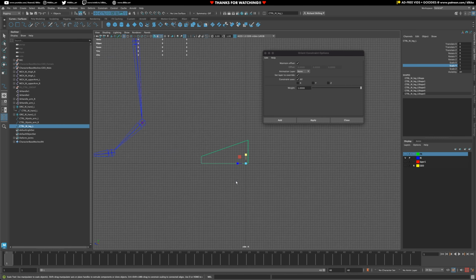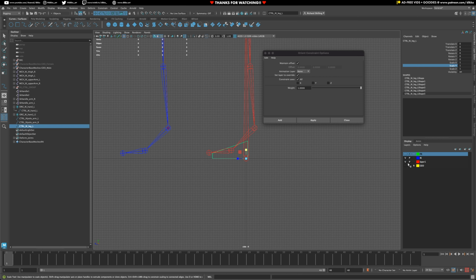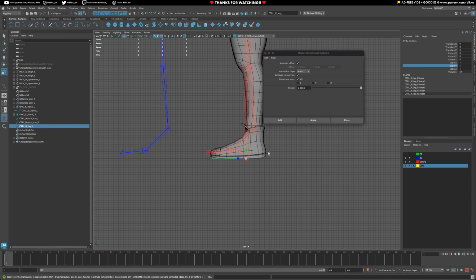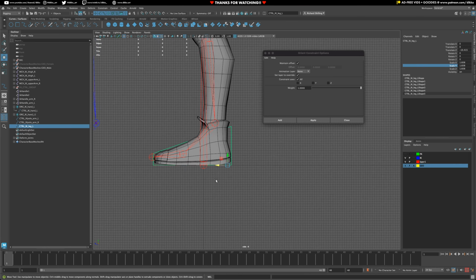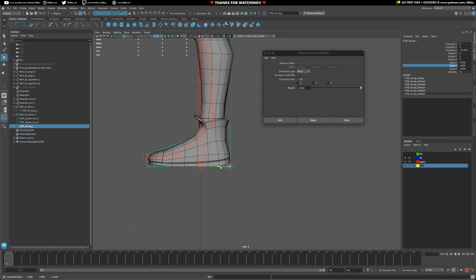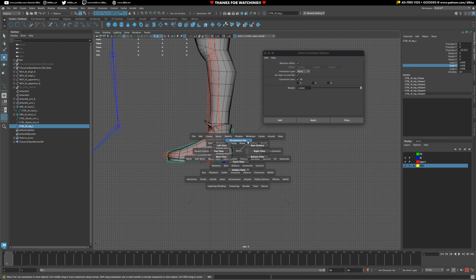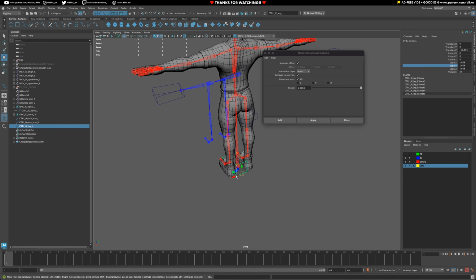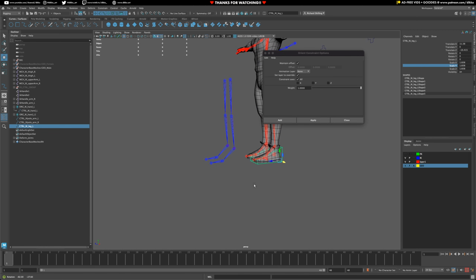In this case, we probably do need to have the geometry visible just to see how big a shape we need for this foot to be visible and clickable. So I'm just going to scale it up and move that control back a little bit just to get an idea of the scale that we want, like that. That looks pretty good. And of course, it gives us an idea of where the pivot point needs to be too. So I'm going to change the pivot a little bit like that, and continue to scale it and fit it to match. Right now it's looking pretty good as it is there. I'm pretty happy with that control.